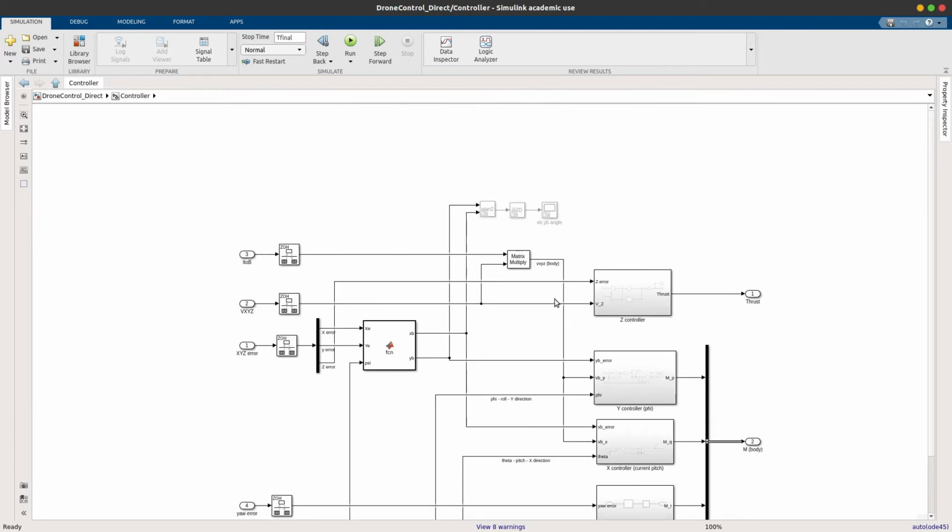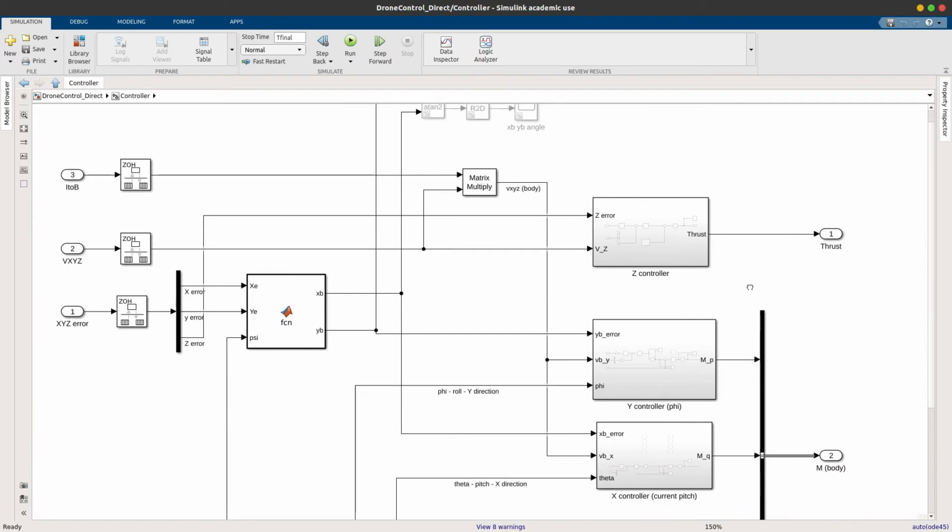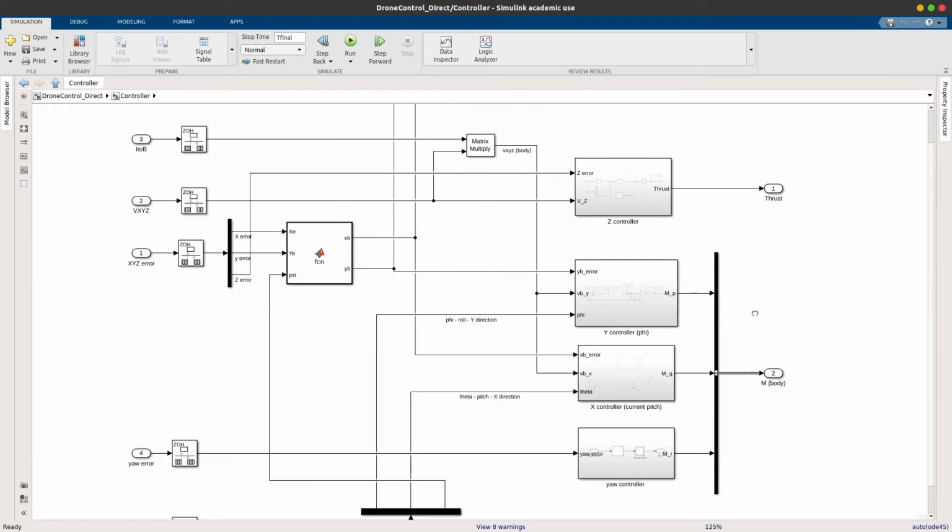Let's dive in to see the detail. In general, you will see the full controller, Y position controller, X position controller, and yaw controller.